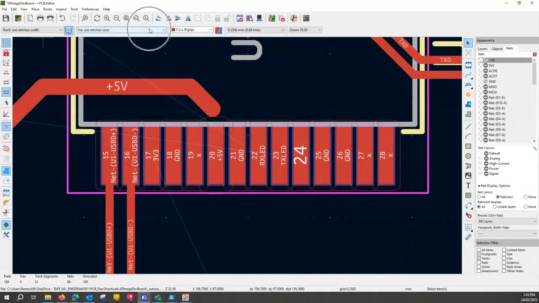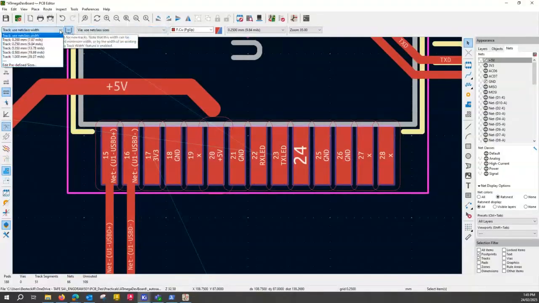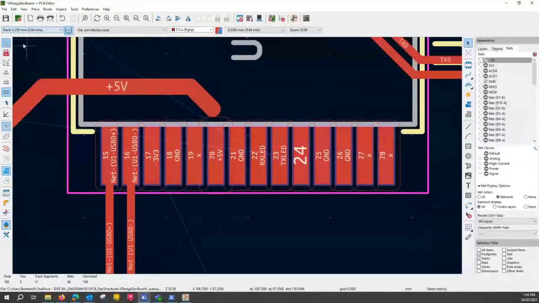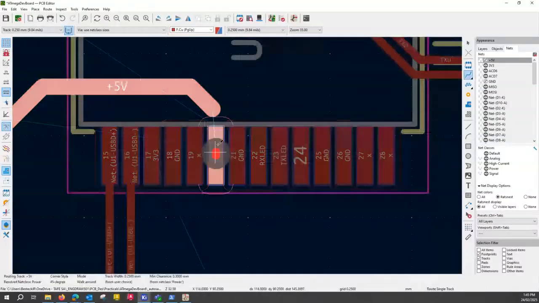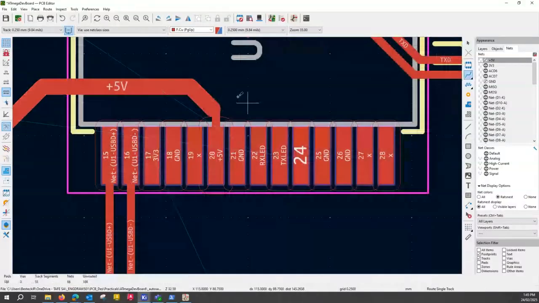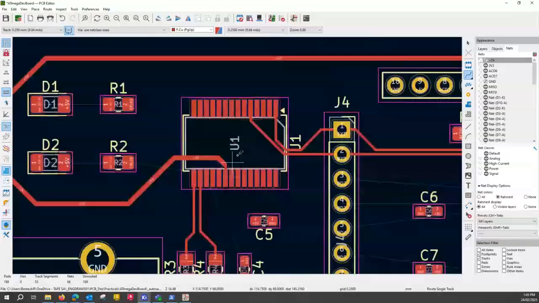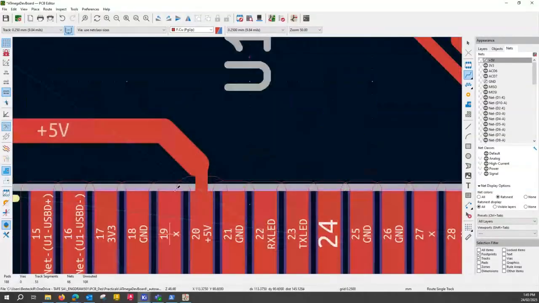So what I'll do is I'll change my track net class. Okay, I'll change that to, let's say, 0.25, a standard track width. And now I can run my power track using a different net width and connect it through there. So this is a perfectly fine method. You should always, to verify connections, use a thinner segment of a track to connect into a bigger track.